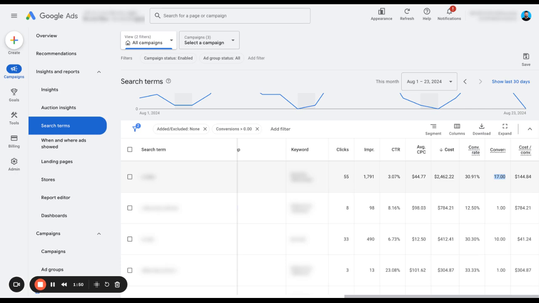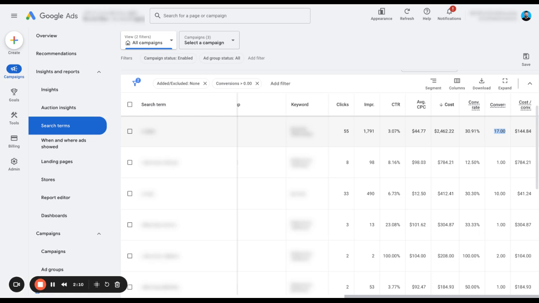One thing you need to be mindful of when you're adding search terms into your campaigns is that, depending on the keyword that triggered the search term, if they're so close to each other that it's a close match variant and you're already getting that exposure, then you might make the case that you don't need to prioritize it.